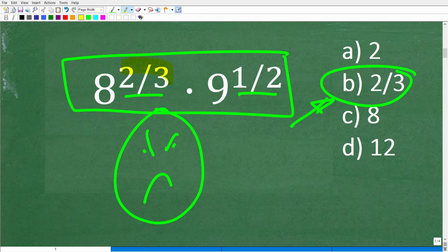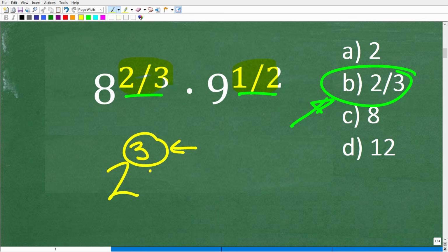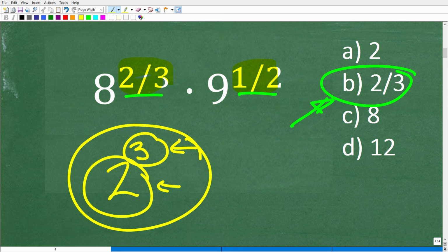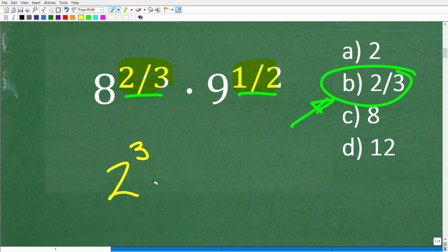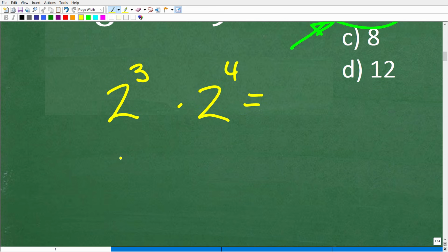But one more time, let's observe that we are dealing with a problem that has fractions as the exponents. If we have something like 2 to the third power, the 3 is the exponent part of that power, the 2 is the base, and the entire thing is a power. So hopefully, if I give you a problem like 2 to the third times 2 to the fourth, you can understand how to solve this problem without using a calculator. Now, let's take a look at another problem, and hopefully we'll gauge where you're at right now with powers and exponents.